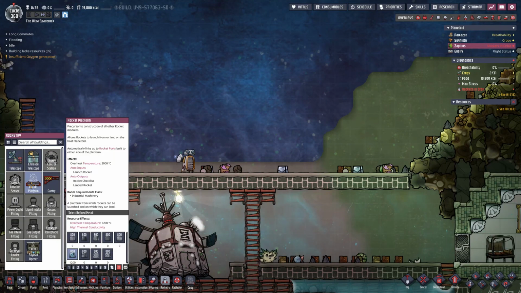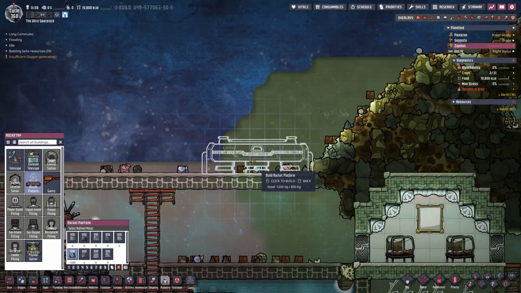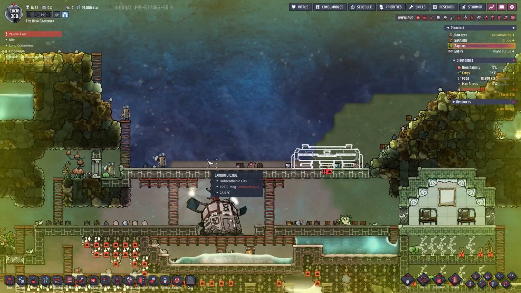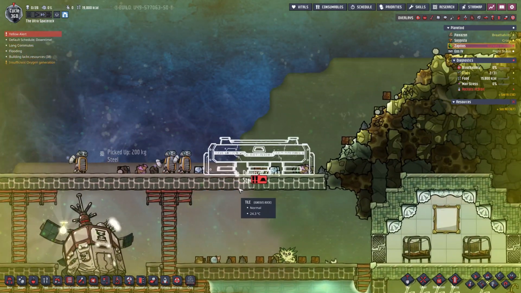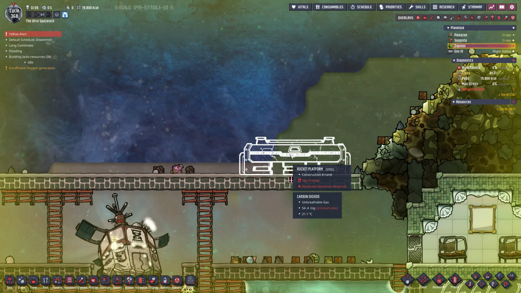I'm then going to ask them to deconstruct the 3 capsules, which will give us the 1200 steel to make the rocket platform. And as you can see, we'll get that down there. But all they can do is actually to deliver the steel to that platform. They can't build it. I'm sure they used to be able to, but I could be wrong. So we're stuck there again.